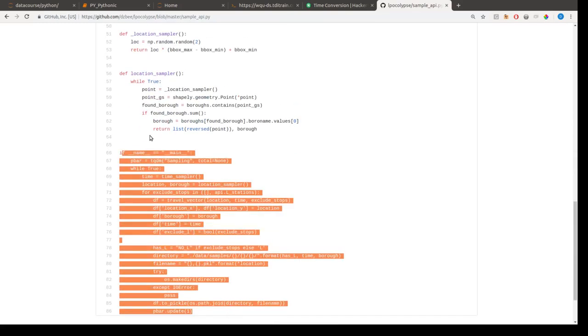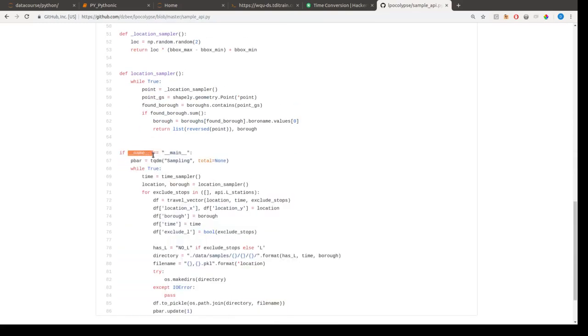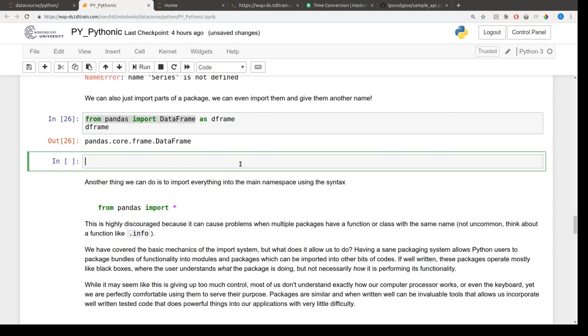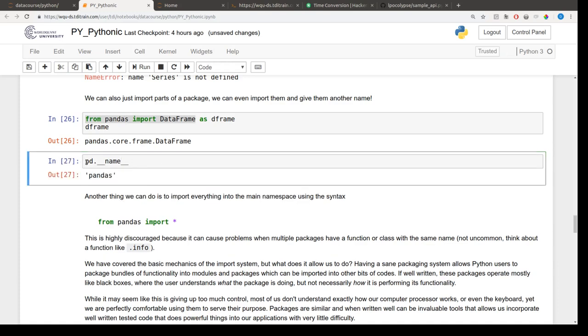There is a special __name__ variable in Python that gets set when we access a Python file. If we're importing a file, it gets set to the name of the module.